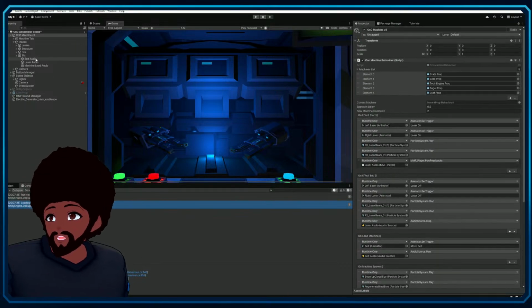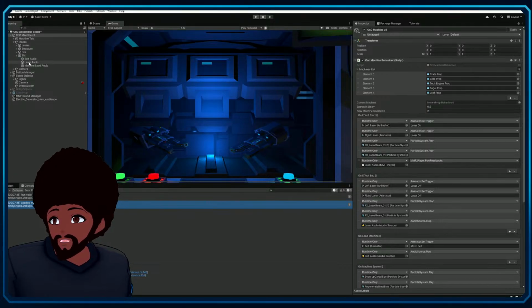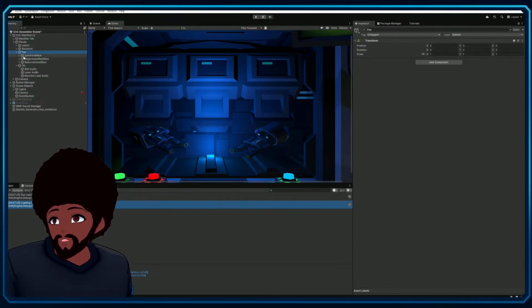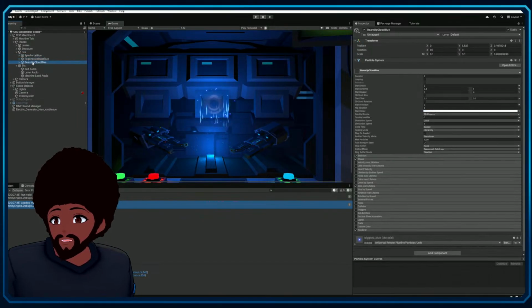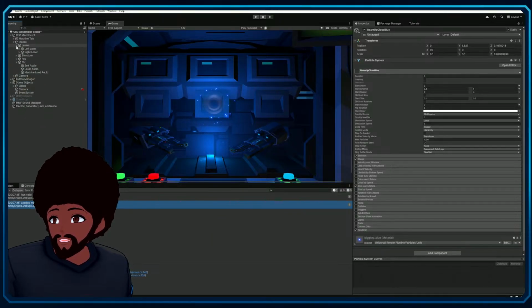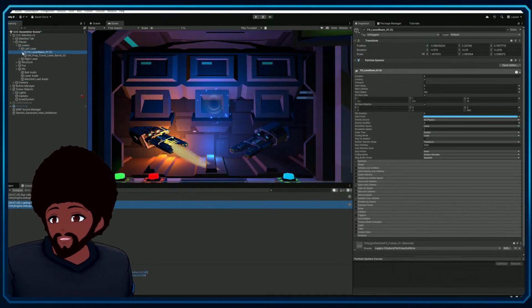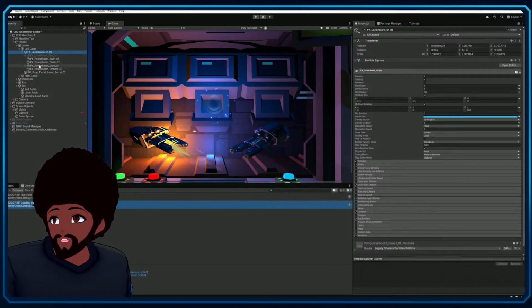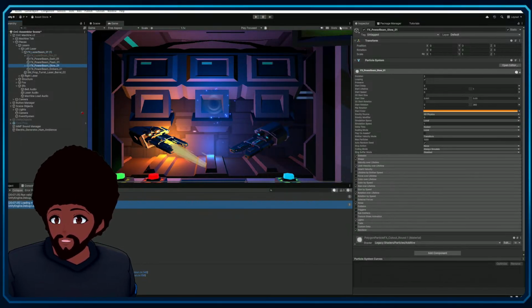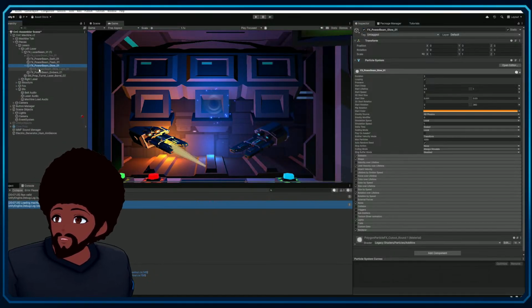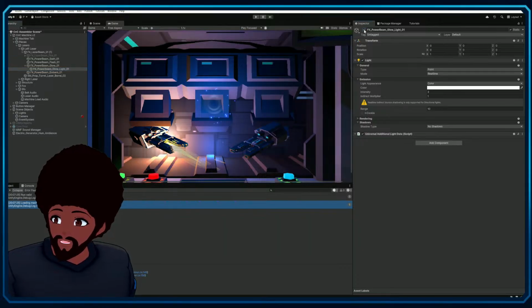How would I go about the lights? So what's happening with these lights? Well, under this FX, I need the lasers FX. When this beam turns on, it turns on this glow. Now what is this glow? It's a particle. A particle with a light attached.